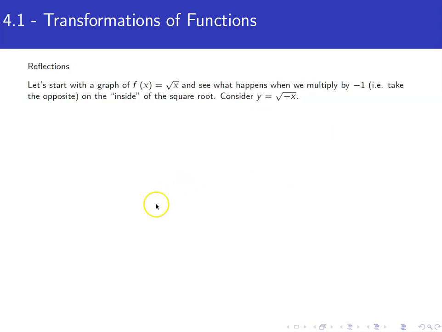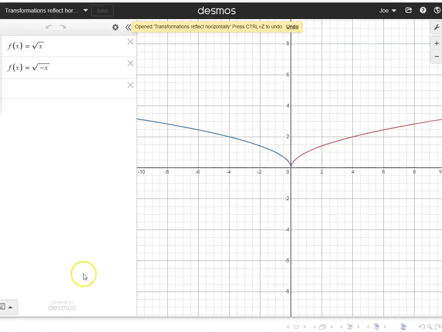All right, so now let's do the last transformation that we're going to talk about, and those are reflections. So much like what we did with the other ones, let's look at a specific example and see what happens. We're going to take the x and make it a negative x. We're going to replace the x with minus x and see what happens. There's not much sliding to do here because we've literally just replaced x with minus x. The original graph here is in red. Here's your f of x equals root x. When we put a minus on the inside, it's flipped it across the y-axis.